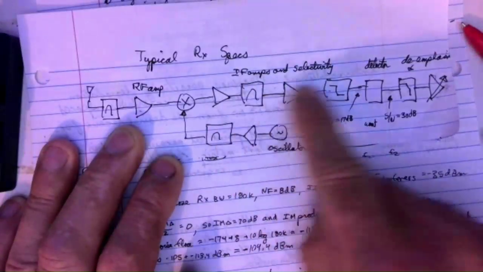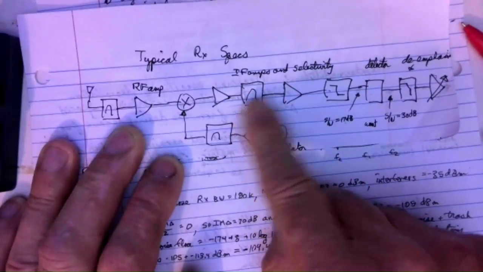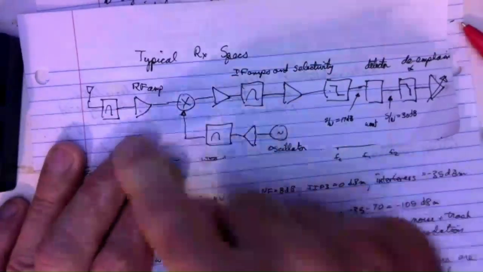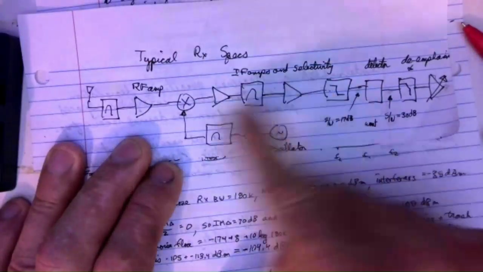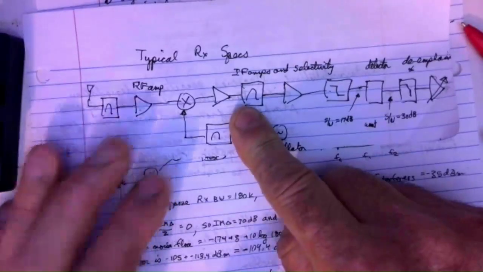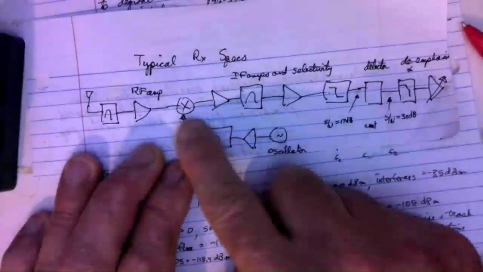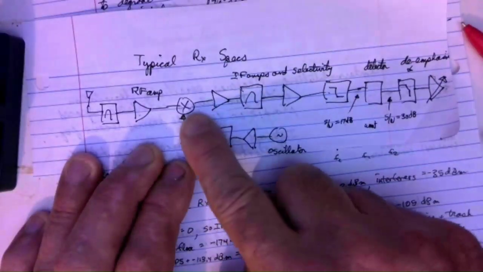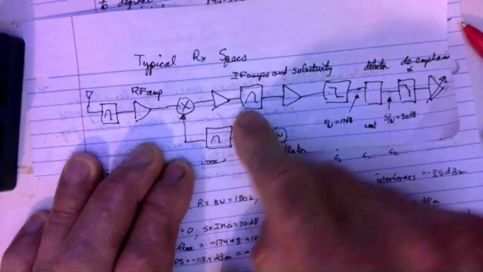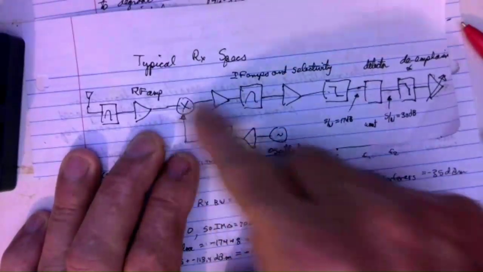You kind of want to have some gain distributed back here if possible, so that you can use some of this selectivity to protect those gain stages, because you need a whole lot of gain in this receiver, and you don't want to put it all up front, or you'll have a rotten intercept point. And actually, it'll be bad for your desense performance too. We didn't talk about that, but you don't want stages going into limit for interferers that were supposed to be rejected by the filter, or you get gain suppression from that.